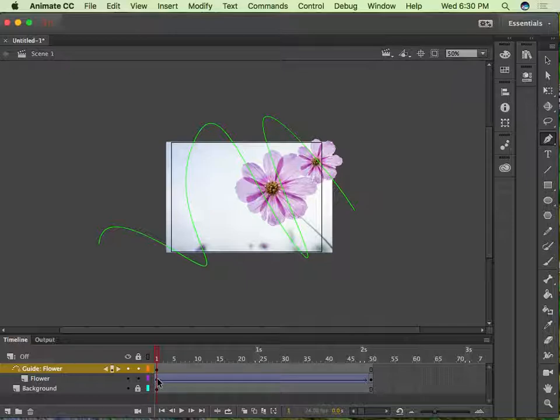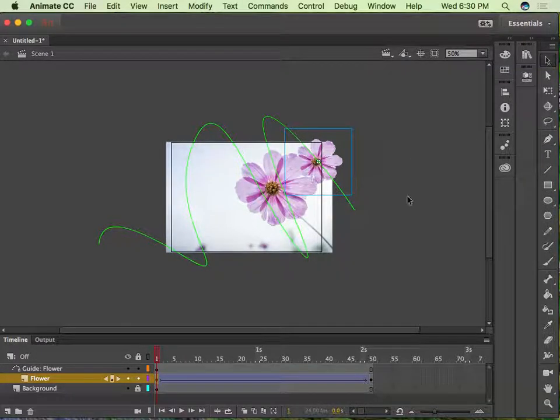So what I'm going to have to do is actually go to the flower layer and click on frame 1. I'll grab my selection tool. And so I'm actually going to physically drag and connect this object to the tip of this line at the beginning of its journey and at the end.